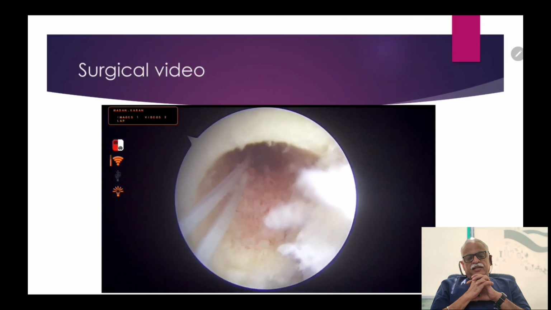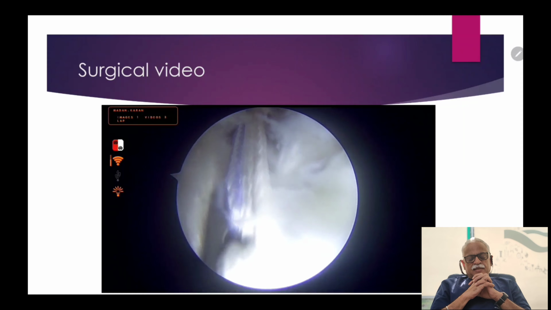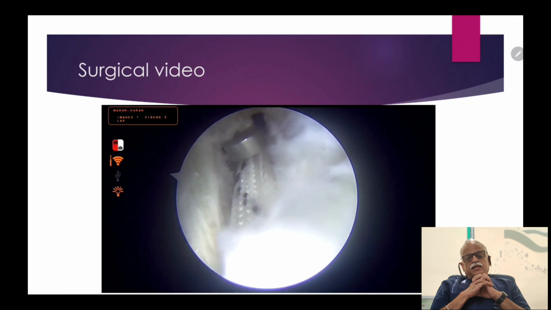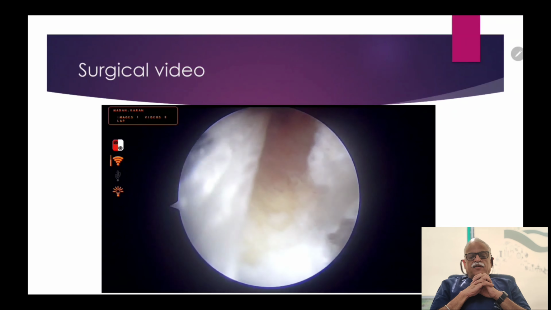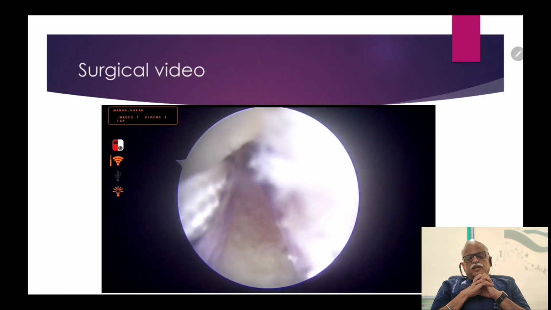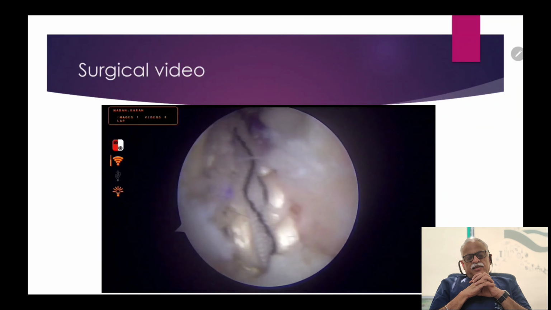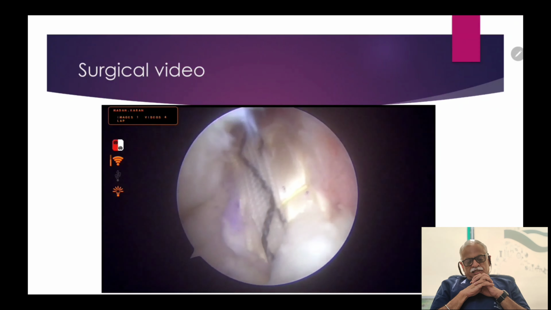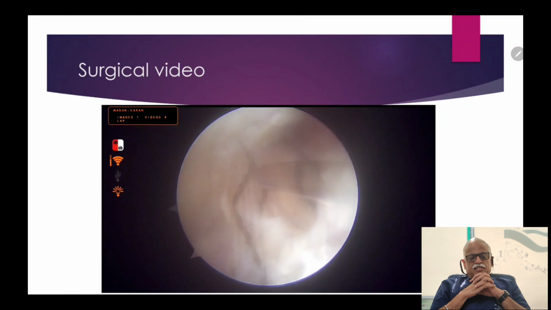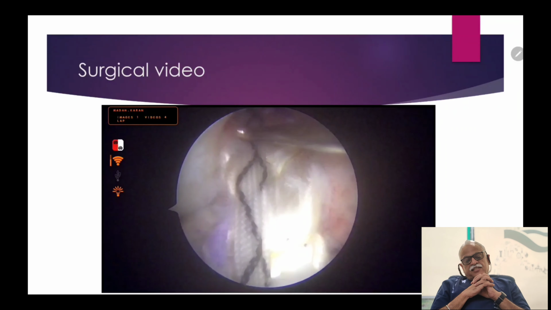Now similarly, the AM tunnel we have already reamed, and this graft is being passed in the AM tunnel now. The same steps are being repeated. The button is being passed through the tunnel and the graft is gradually pulled up. This is the graft. In addition, on the AM side, we use an internal bracing fiber tape to further supplement our fixation, and as you can see, on full extension there is no impingement. The grafts are parallel to each other in extension and cross each other in flexion, thereby meaning that the tunnels are anatomical.